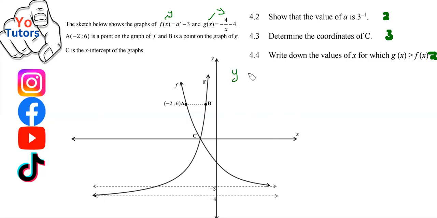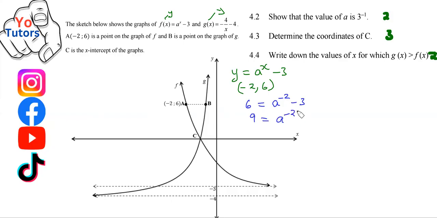So here we're going to say y is equal to a to the power of x minus 3. For us to find a, we need to substitute a point of f, which is -2 and 6. So let's substitute -2 and 6 in our equation. Our y here is 6. So we're going to have 6 is equal to a, which we are looking for, to the power -2 minus 3. So here, if we take the value, 3 becomes 9 is equal to a to the power -2.